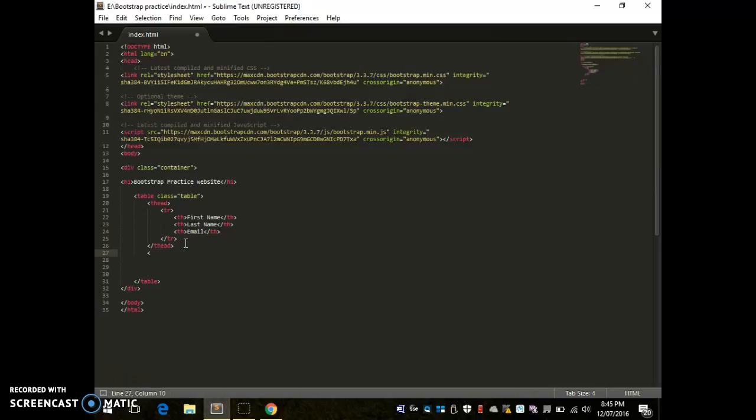So now you've got a table body, and then I have the table row, with each of these being the first name, last name, email. It's going to follow this pattern.